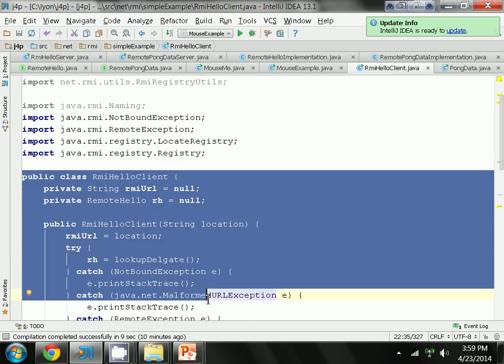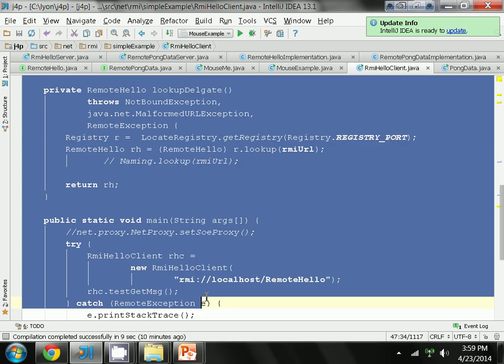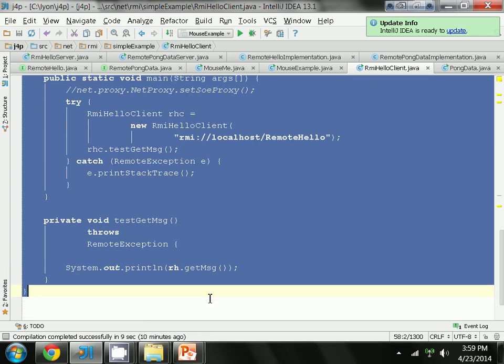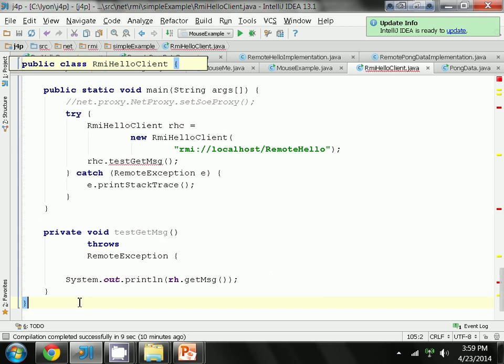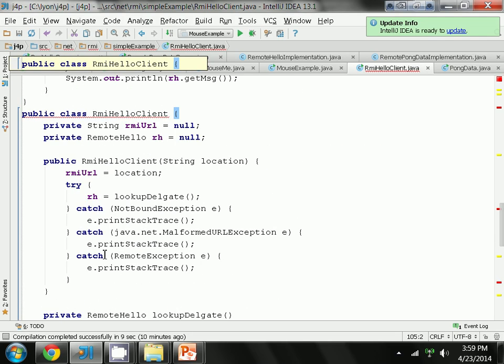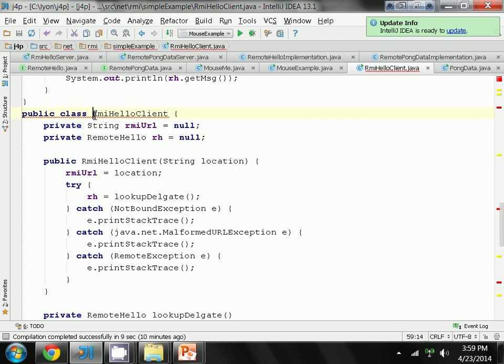So here's the RMI hello client. We'll make a copy of the RMI hello client, paste it in just like before, only we're going to modify it to make it the remote Pong data client. Remote Pong data client.